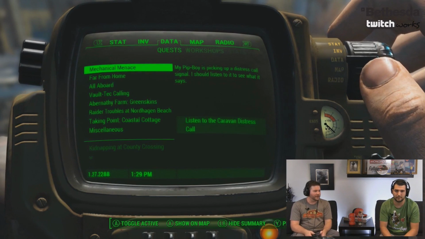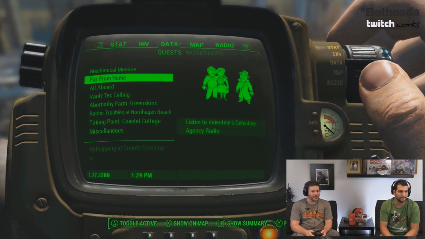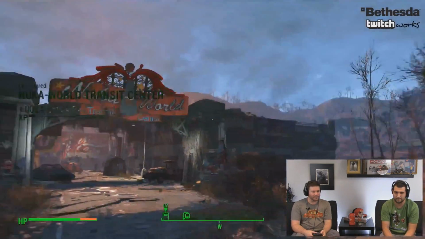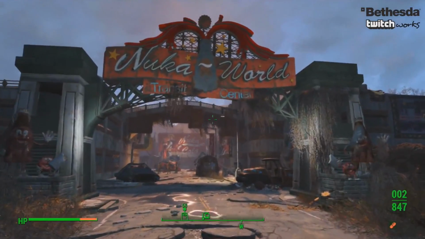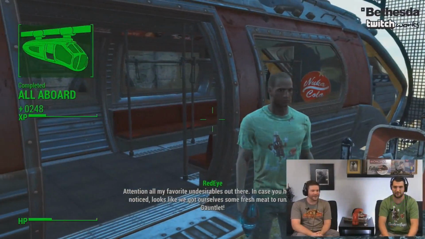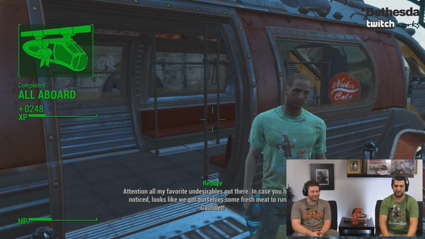Anyway, let's start off with how they started off this DLC, which is, in Fallout fashion, a radio signal. You're going to get a radio signal on your Pip-Boy, you're going to investigate it, and you're going to end up at a transit which will take you to Nuka World itself. Then you're going to have to go through the Gauntlet, which is basically known as a test to enter Nuka World, I guess we can call it.